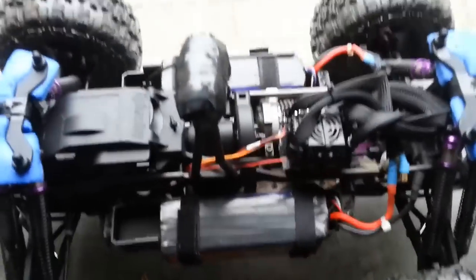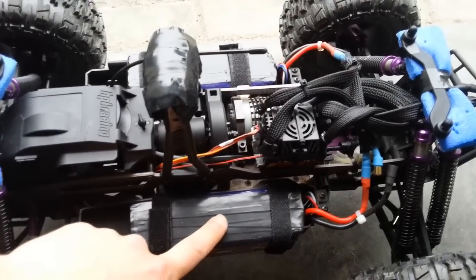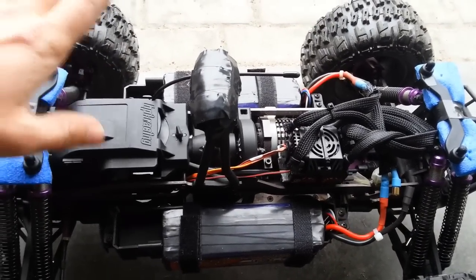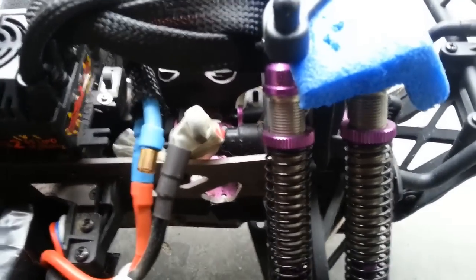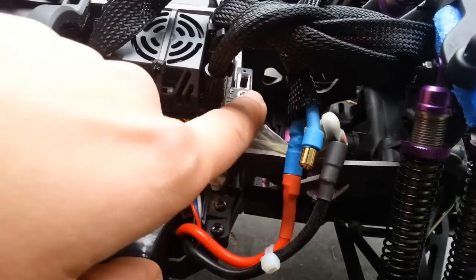So the car has a main battery pack for the ESC and engine, and the other is smaller, for the transmitter and all electronics to run. So we have here two switches. This one plugs in the electronics, and the second one is for the ESC.